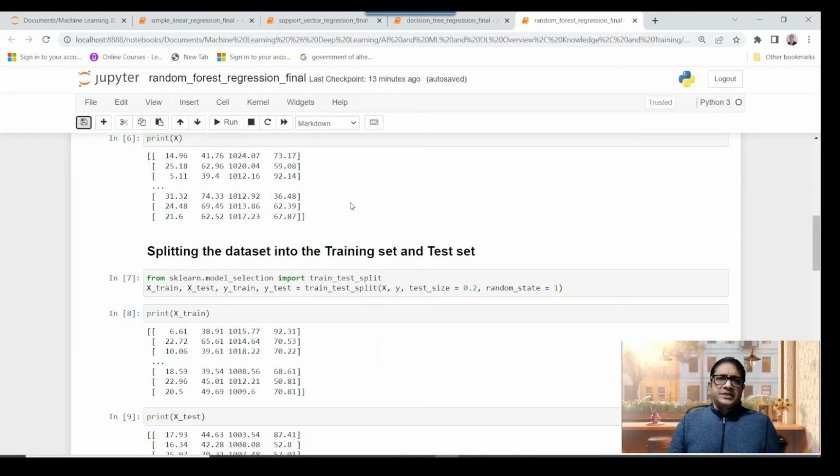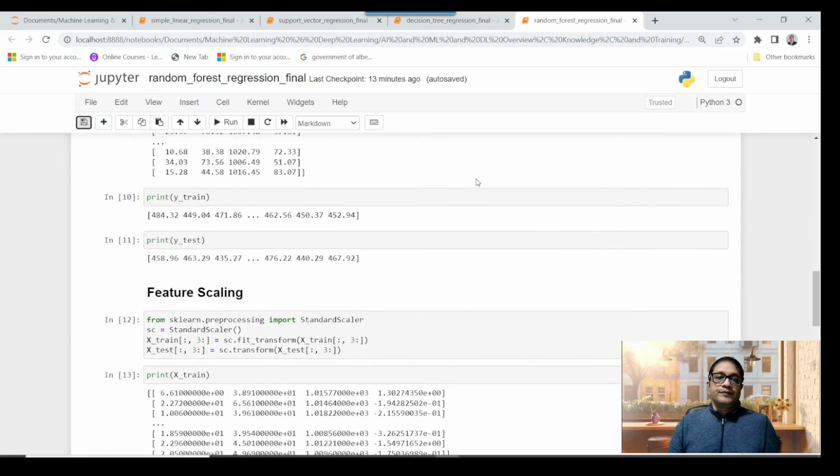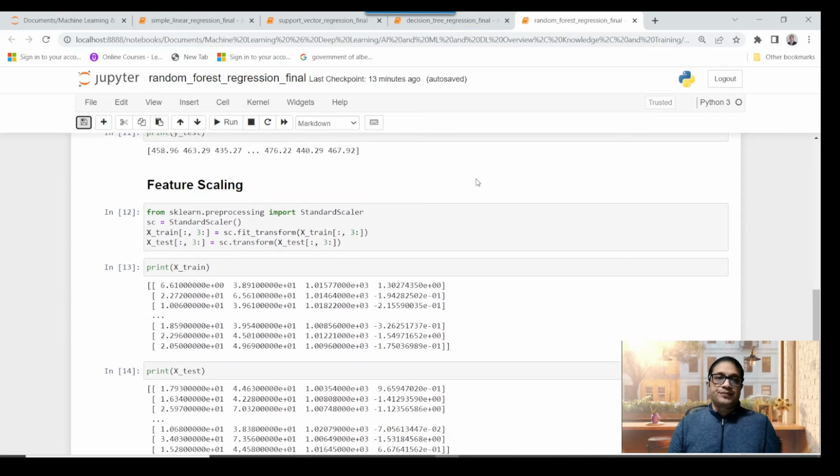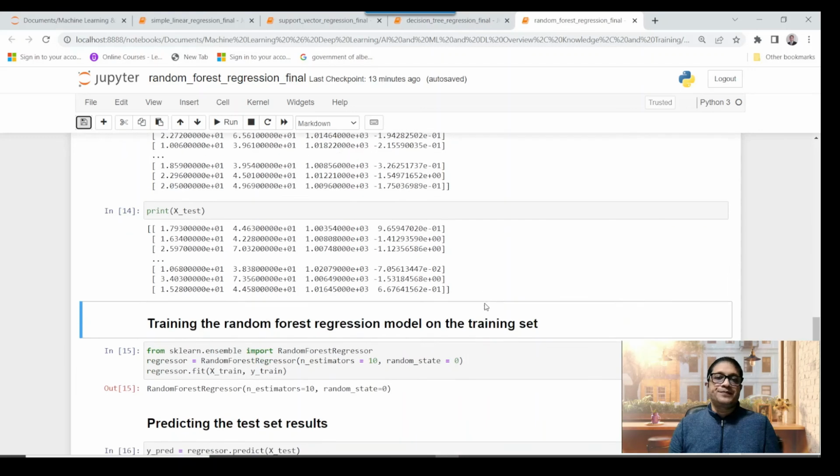Splitting the data set into training and test, just as I mentioned before, is 20% test and 80% training. I did some feature scaling. I used a standard scaler for this, but there may be other options here too, and you can always tweak the parameters if you don't necessarily like to see the data the way I'm looking at it. I just didn't see it as being an issue, so I left it at that.